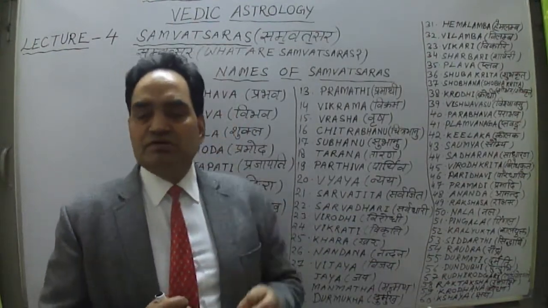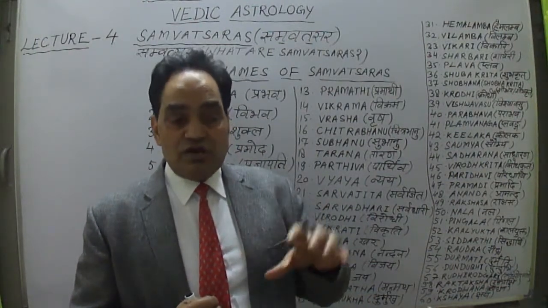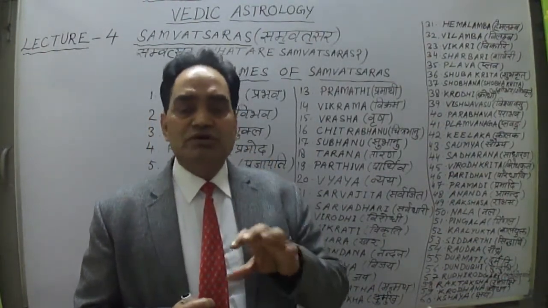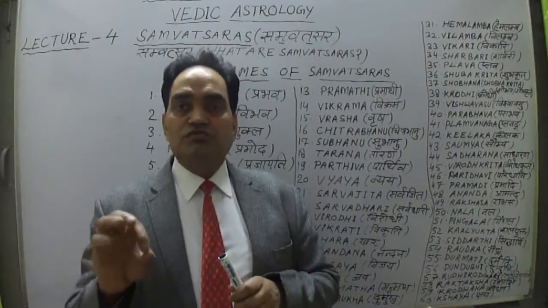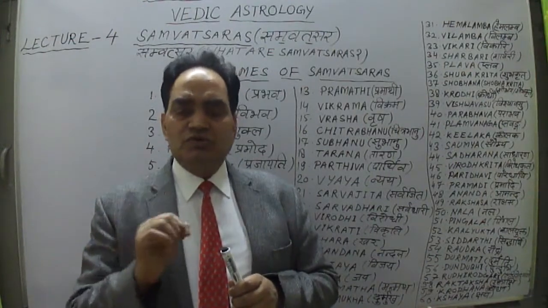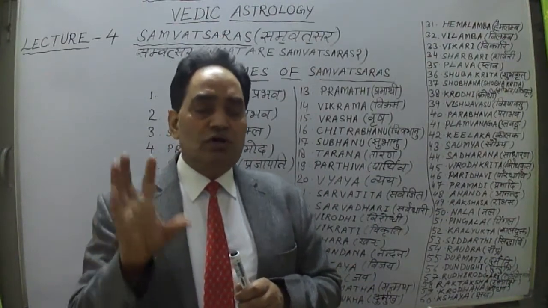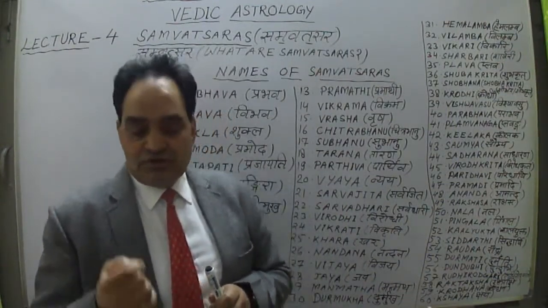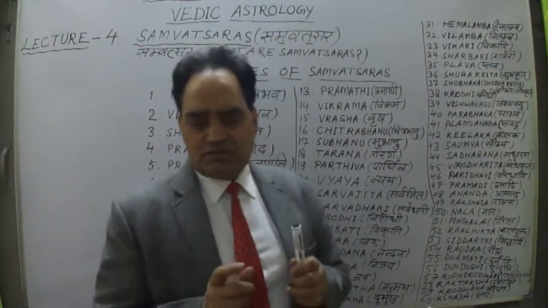This is one of the basic techniques of understanding your qualities, your tendencies, your inclinations towards anything. Any person who is born in a particular year. These Samvatsaras are one full year in which Jupiter travels one sign. The whole zodiac is covered by Jupiter in 12 years, 12 signs in 12 years. That means per year one sign is covered by Jupiter, on average.